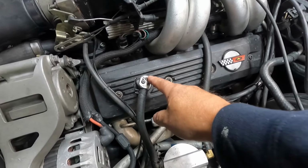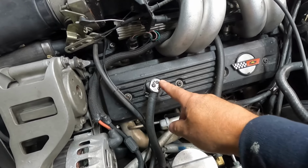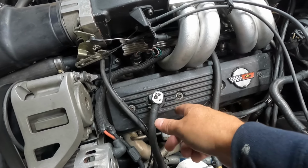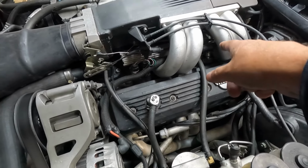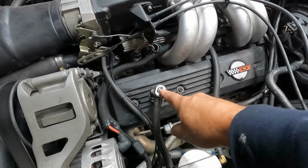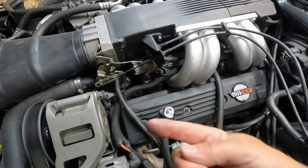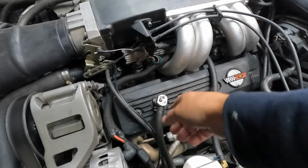This one here is an adjustable, dual flow adjustable PVC valve. This is good if you have a camshaft. It helps you control and adjust the amount of vacuum that you have in your crankcase going into the intake. Just forget about that. I have videos on it, so I'll leave links to that somewhere at the end of this video. But if you just have the stock PVC valve, don't worry about it.